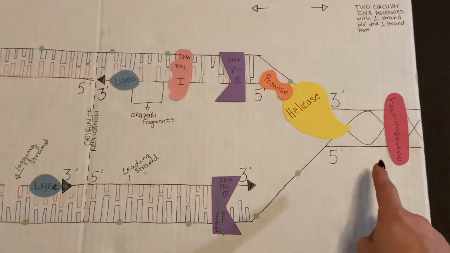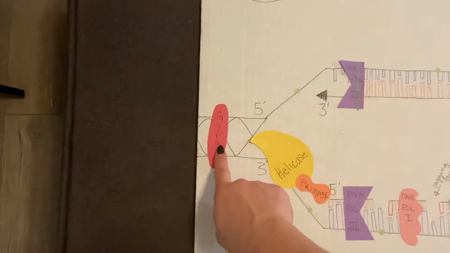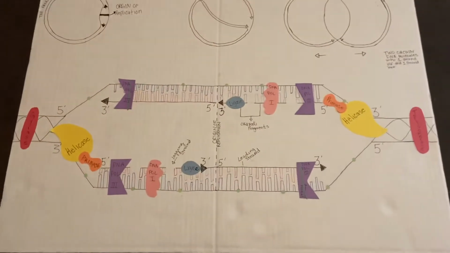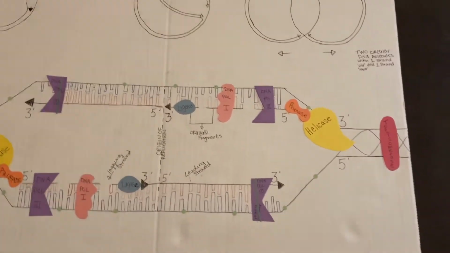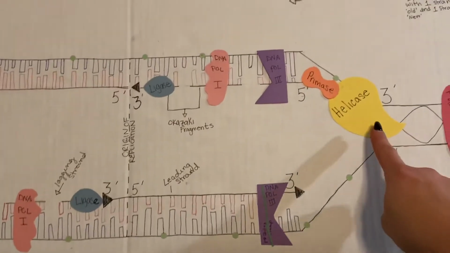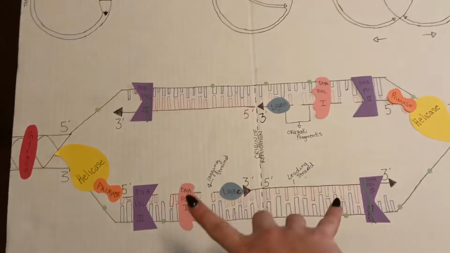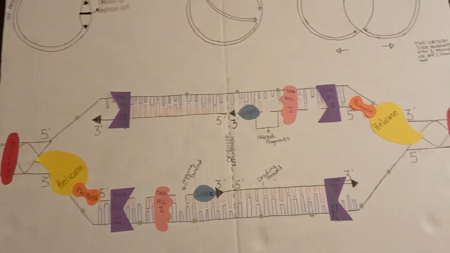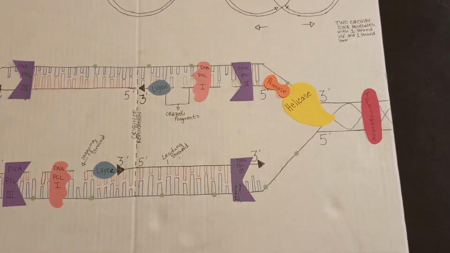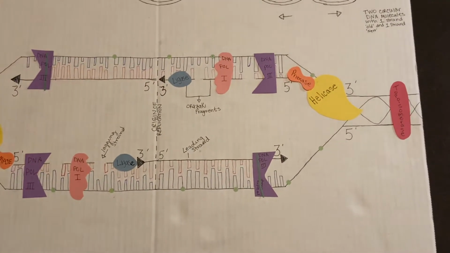We'll start with gyrase, which is going to be located here, and this basically helps to unwind and relieve any stress and coiling that may occur. We then have our helicase, and this actually comes in and it opens our fork. And it'll open two forks because our DNA is going to open in a bidirectional manner. The helicase does this by breaking the hydrogen bonds between the nitrogenous pairs.